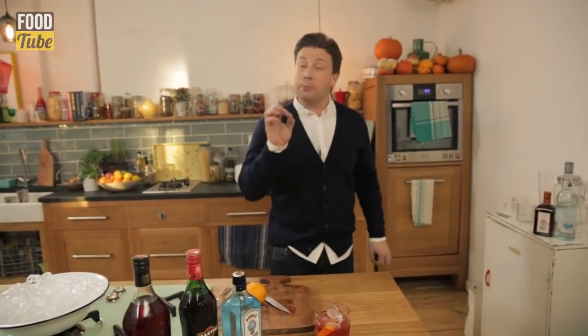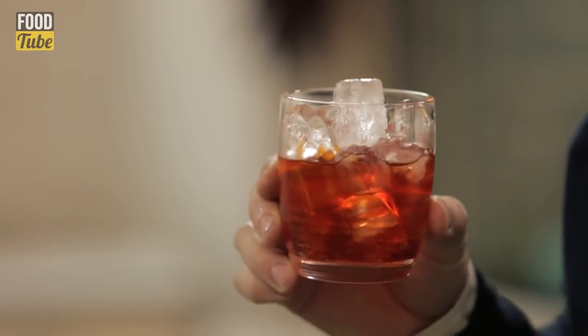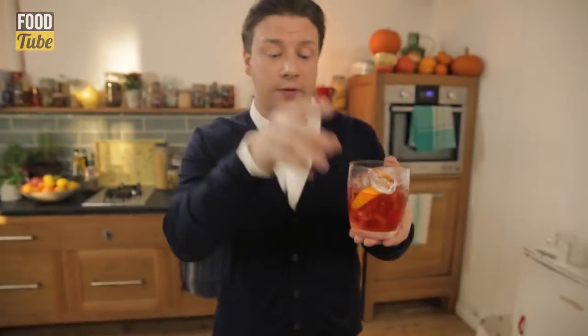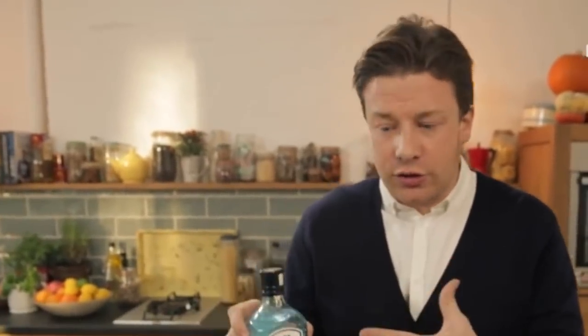There we have a beautiful classic cocktail. All I've gotta do now is have a little sip. Spectacular. But of course, life is too short just to have this great classic cocktail. So, if I took the gin out and swapped it for vodka, that would be called a Negroski. Look, there's beautiful things you can do. Top it up with Prosecco or some soda water. You can lighten it even more beautifully with food. So, guys, cheers. Until next time, happy stirring.